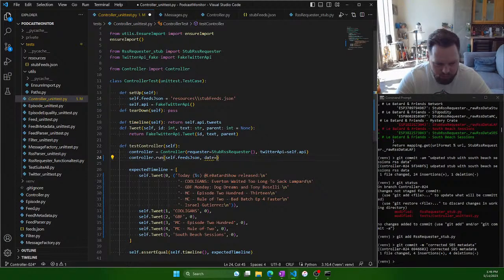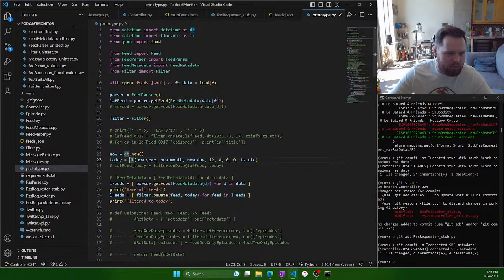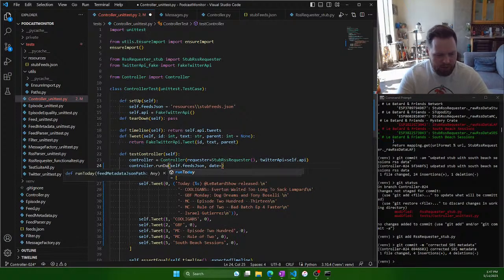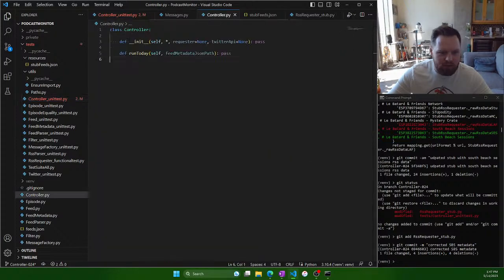We'll say date equals, so we'll need to import these. Okay, so basically you set it up, you're not going to have to give them these, so you can set it up and then you basically send this, and then the actual date I want, so here we'll say run day, which we'll need to update in here, run day.